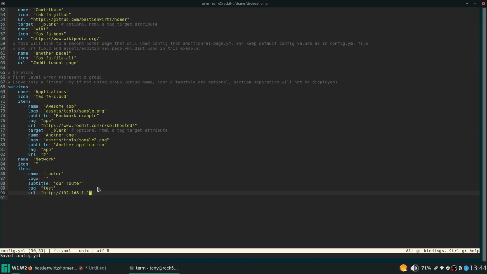So the one thing with Homer is it does require this type of manual configuration, whereas some other ones like Organizr, you could configure it all through the user interface. I don't really have a problem with that. The one thing that I do find a little bit of a pain with Homer Dashboard though is getting the logos.